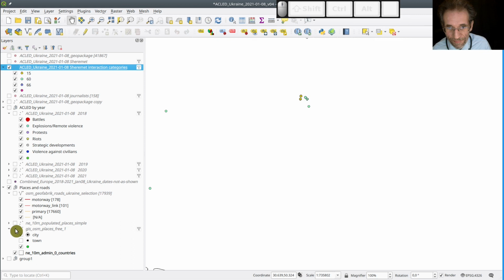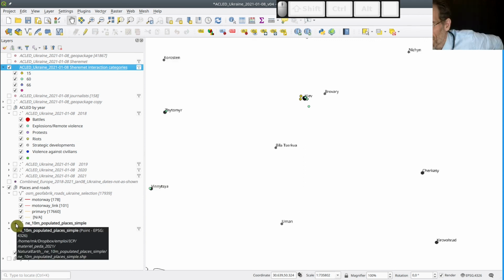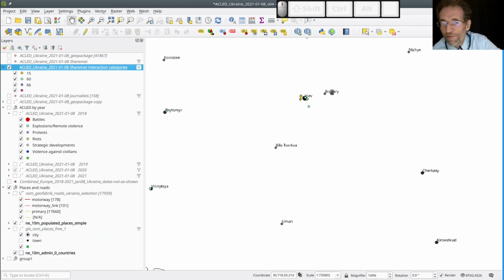I think I do have something here. Near Brovary and Kiev, near Kiev, we see that there are those events of type 1, 5 and 60.